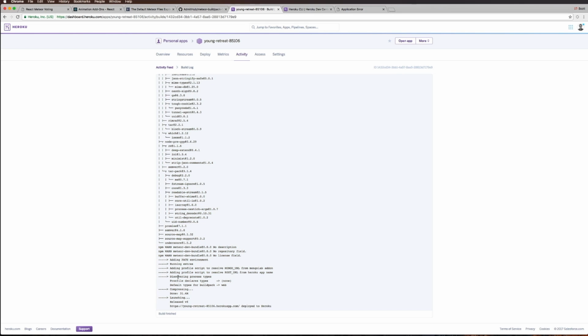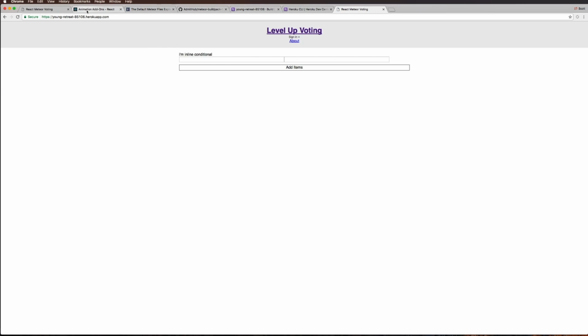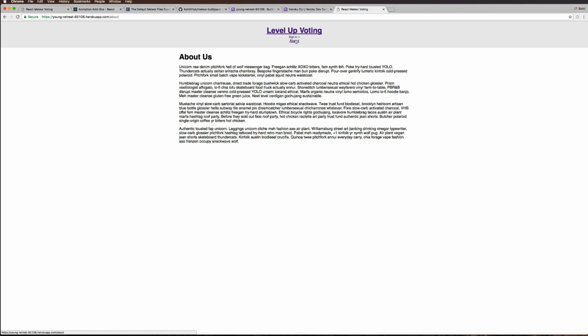But as you can see, it looks like launching released v6. Deployed to Heroku. We can come to our app now. Let's give this page a refresh. And not only is this working, but I also get a free HTTPS. Now, this won't be the case if you're using your own domain, but as long as you're on herokuapp.com, you're getting HTTPS. This isn't a real site here, but as you can see, everything is working.